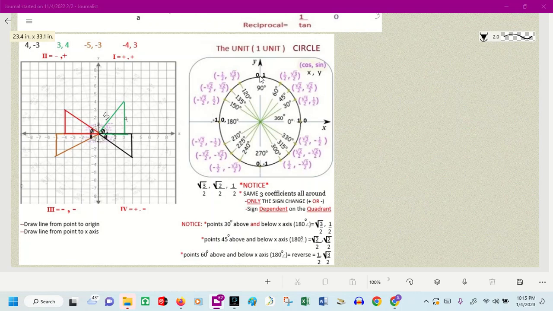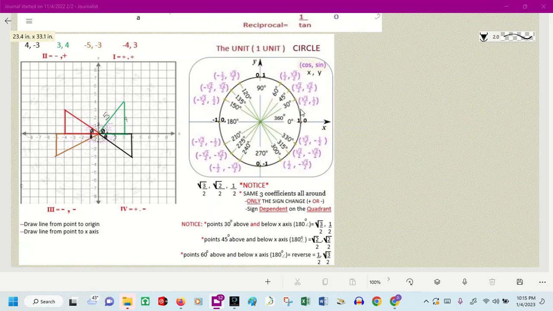Your 0, 1 for the y-axis. Your -1, 0 for the x-axis to the left. Your 0, -1 for the y point there, and your 1, 0 for the x point there. Then you would just connect your points. Make your complete unit circle. There it is. Now, you put your 3 dots on each side.